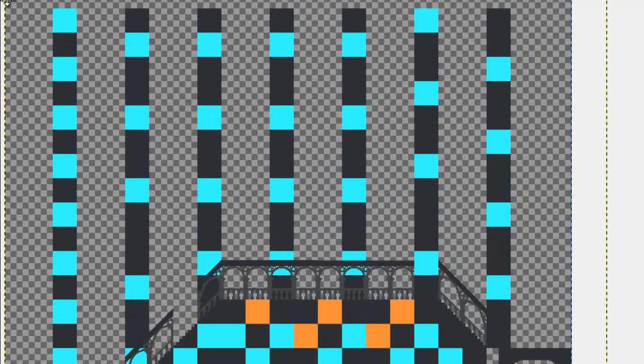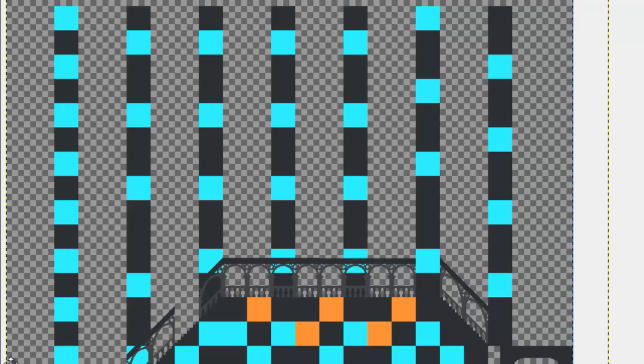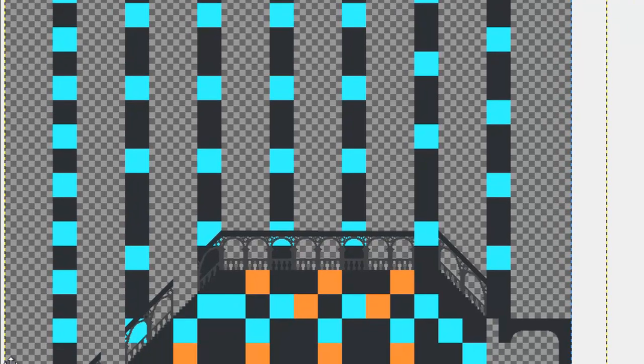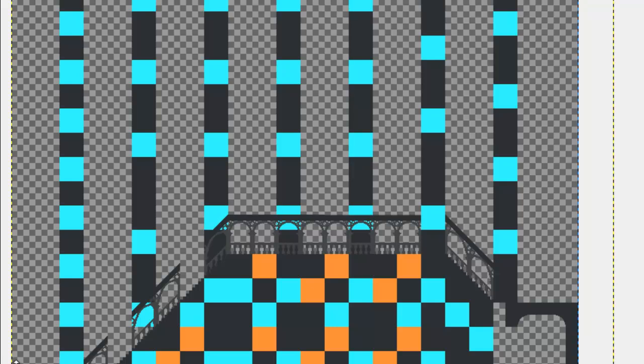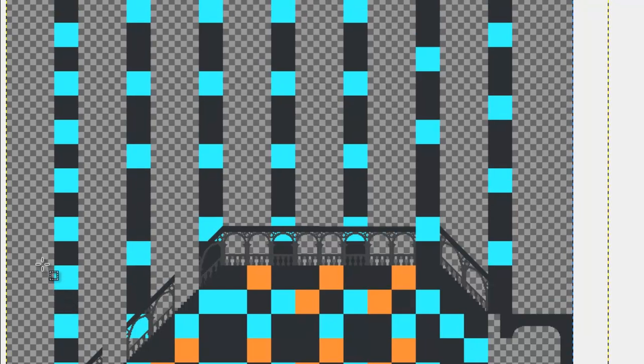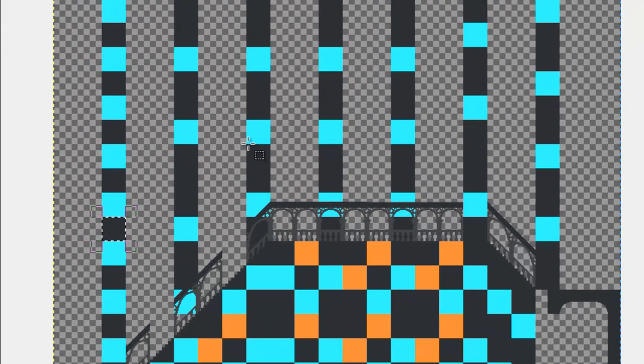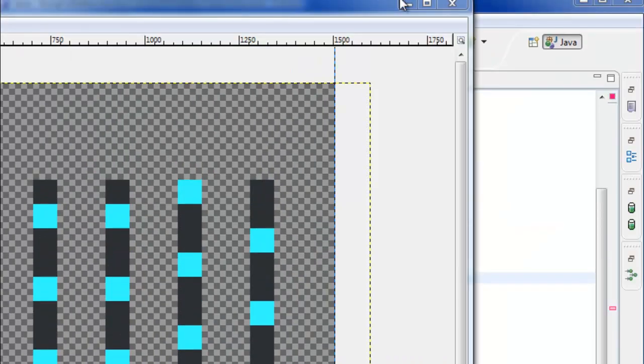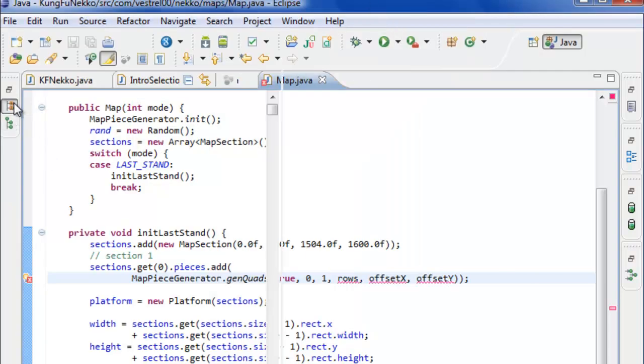So 19 rows, but we don't want to draw all of them. We don't want to put them in one map piece. The way we're doing it now, we're not checking for each texture in the piece whether it overlaps with our rectangle. Should we add that in there? But that means we're going to check every single piece of texture inside a piece, which is inside a map section. So we can do this. Check it out.